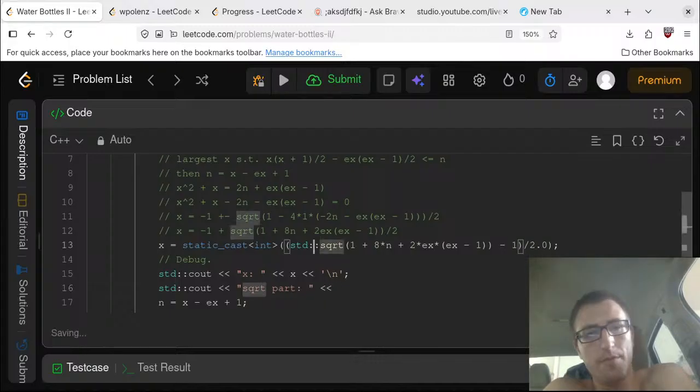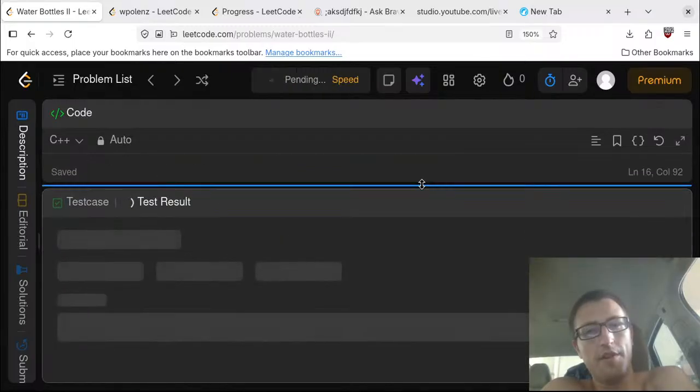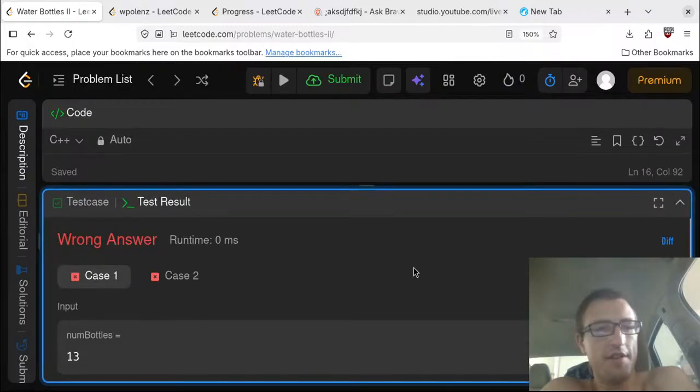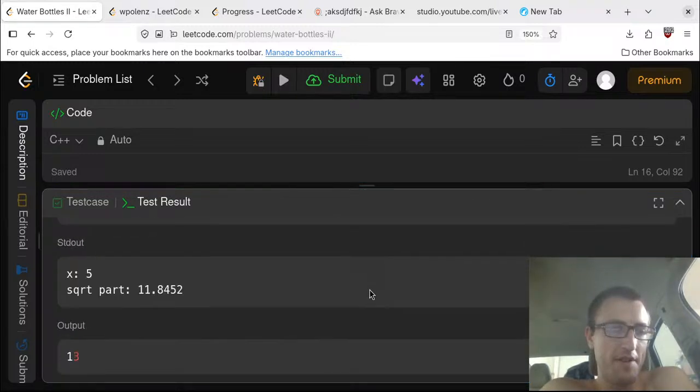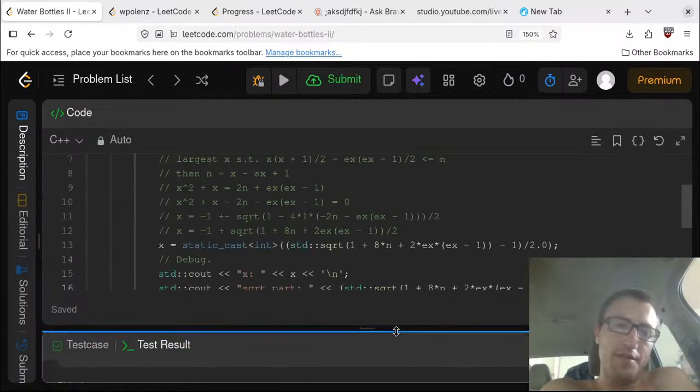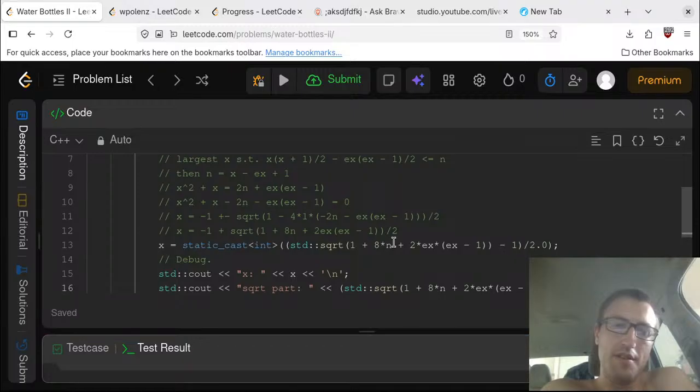Literally just the square root part. I want to know what's going on here. Where's my math? My math is wrong here. 11.8452. Okay. n was 13, so it's 1 plus 8 times 13 plus 2 times, at least this was 6, 6 times 5 is 30.